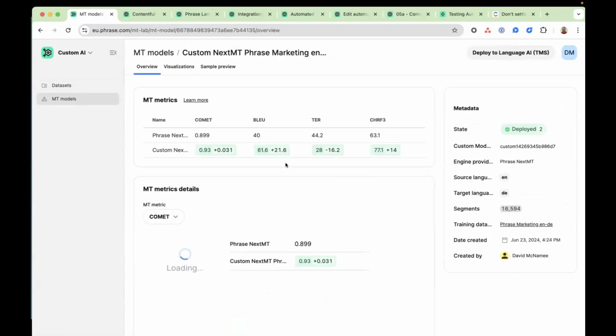Once the MT training is done, you will actually be able to see comparisons from the origin to the newly trained instance. So we have a number of statistical models that we use for evaluation. You will see if there has indeed been an improvement. Sometimes people are surprised when they do custom training, they don't see the huge leap that they think they're going to. But if you've got good data, you get enough of it, you will see improvement, and that will help us out.